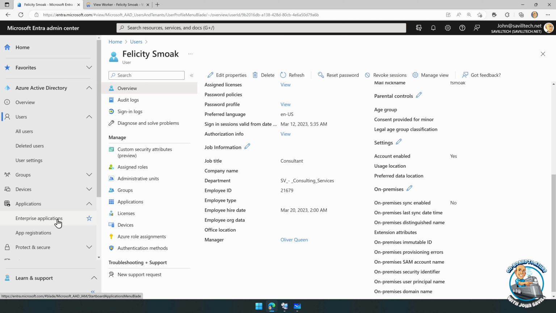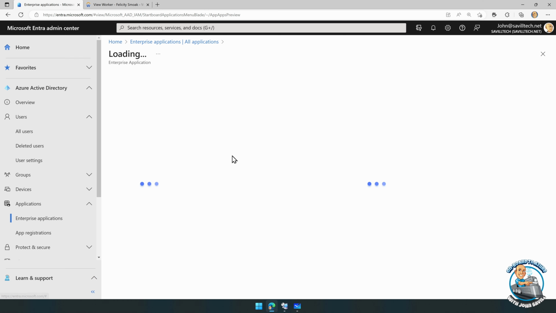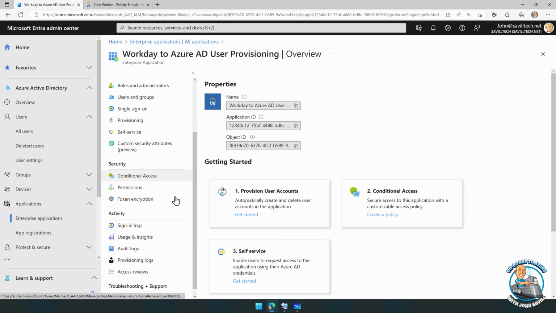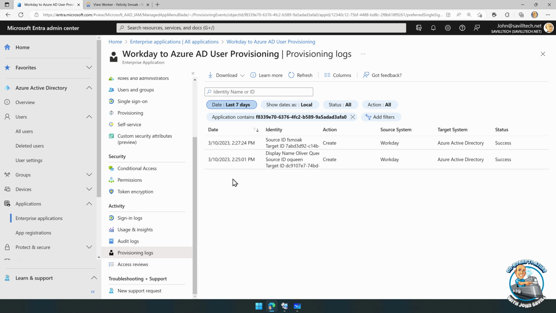Now, if I'm curious about exactly what's happening here, if I go back for a second to that Workday, we have these really nice provisioning logs. So if I look at provisioning logs, I can see the detail of everything that's happening. Let's try and refresh that. Why is that not working? I'm going to change that quick. Let's just maybe, if I can get some of my older ones. So the newer one is not showing just yet. Not quite sure why. But this is the one I did a couple of days ago.